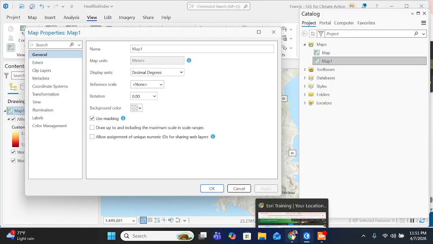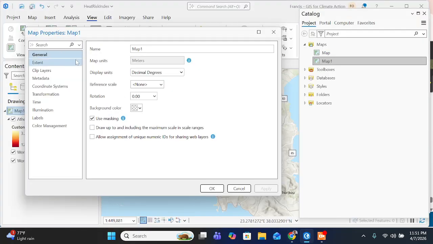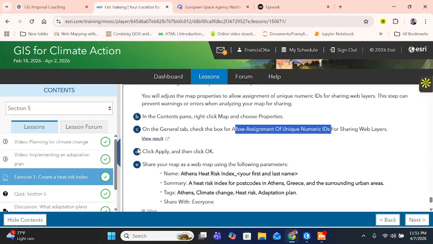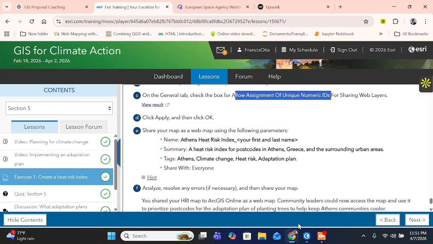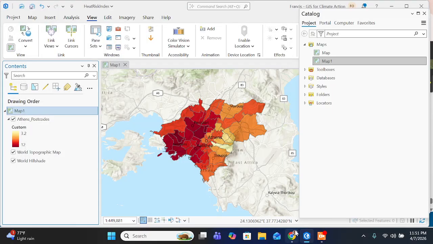On the General tab, check the box for allow assignment of unique numeric IDs for sharing web layers. Click apply and then OK.